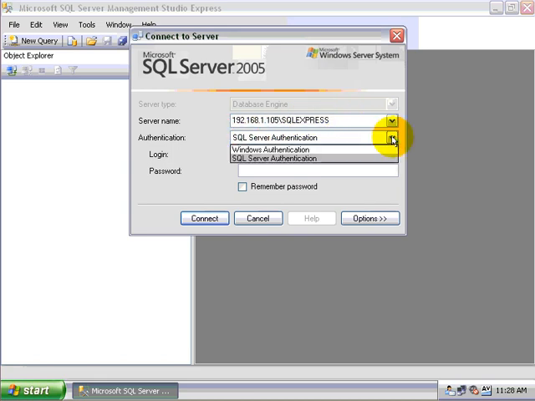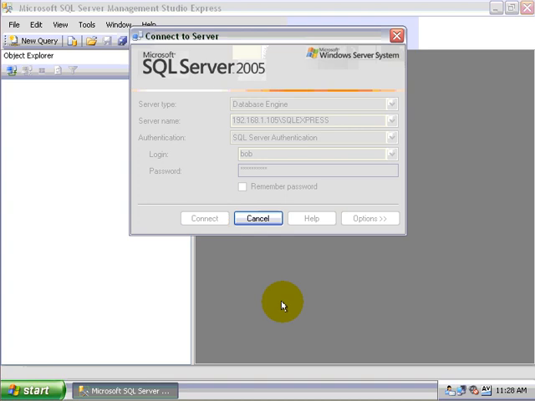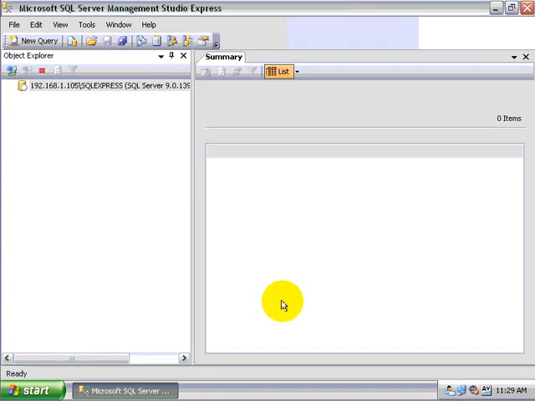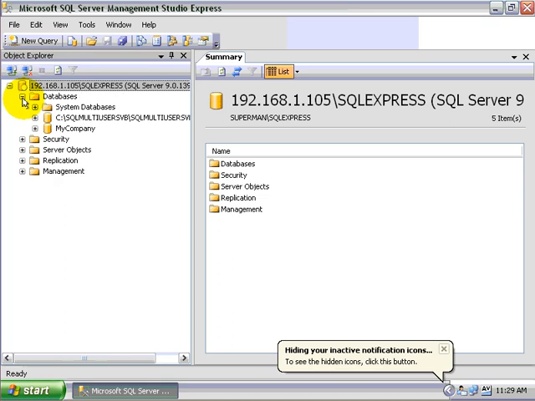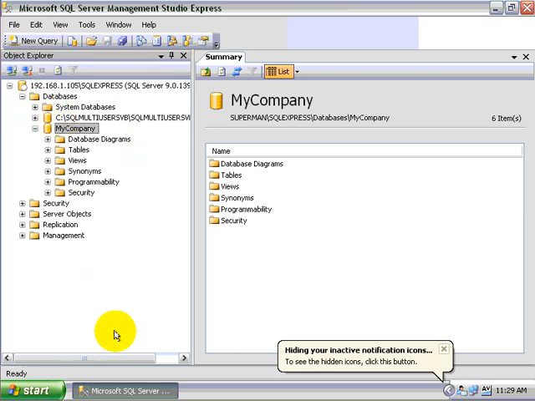We'll change from Windows authentication to SQL Server authentication. Recall that we created a login named Bob, and I'll type in the password now. Let me make sure I type that correctly. And then we'll click Connect, and with any luck, we'll connect over the network to our MyCompany database.